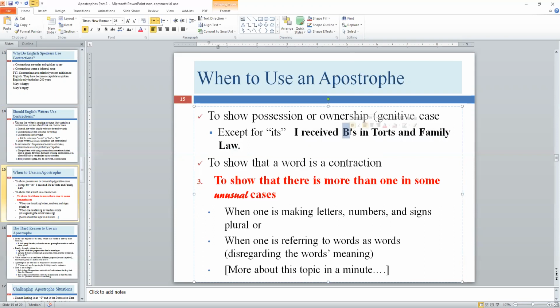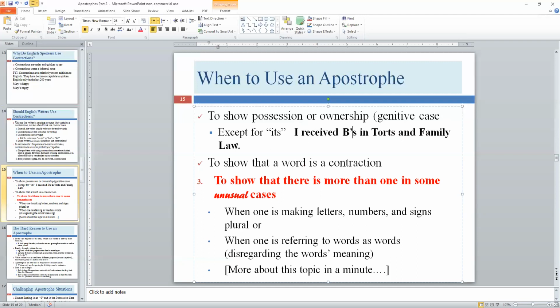So sometimes when people are using symbols, and oftentimes these are letters being used not to form a word but to show a letter, also numbers, signs, symbols, things like that, people use an apostrophe. Because this looks a little odd to us to have the B next to the S, because after all, it's not really a word. We don't have a vowel in it. And so to add an S to something that isn't a word seems in a certain sense not right. So we'll put an apostrophe.